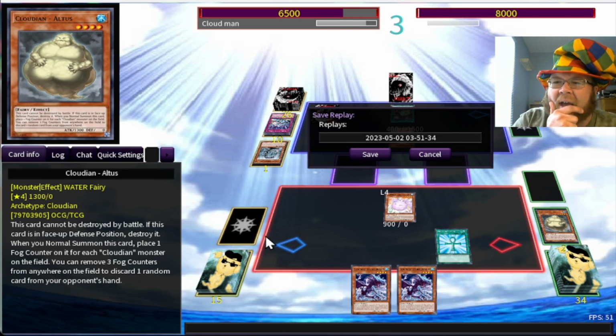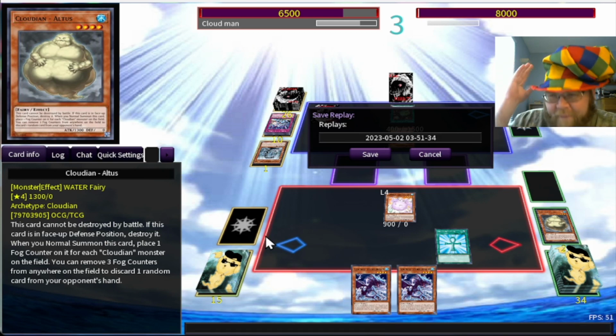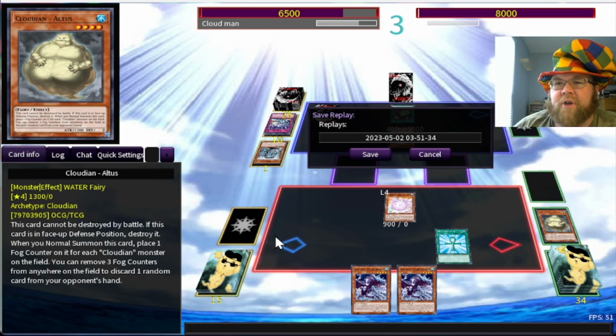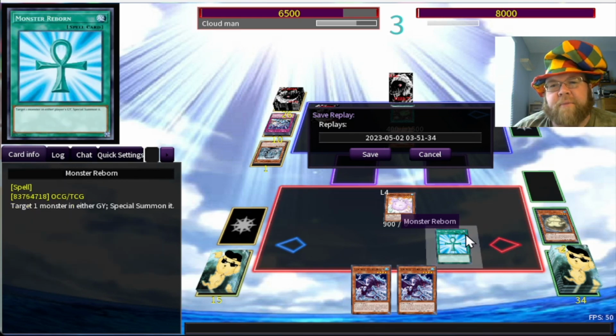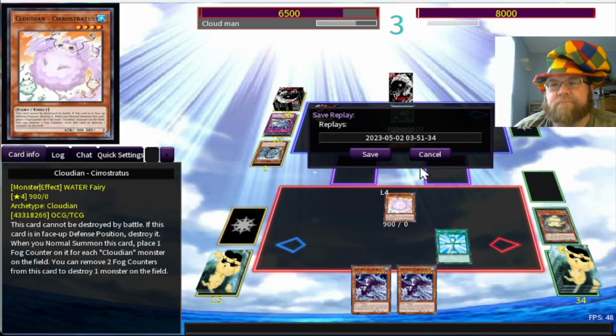Okay, well, I hate to call that a win, because I think my opponent's just being salty. I stopped part of his combo. That was too much for the Cyber Dragon player. So, we'll call that a technical win. We were able to do Cloudian things exclusively. Only Cirrostratus and Altus were necessary, but let's go for duel number 2. Hopefully we'll get to show off more of what this deck can really do, because there's a lot more combos and different strategies we can do other than Monster Reborning and Altus. So, let's go for it.